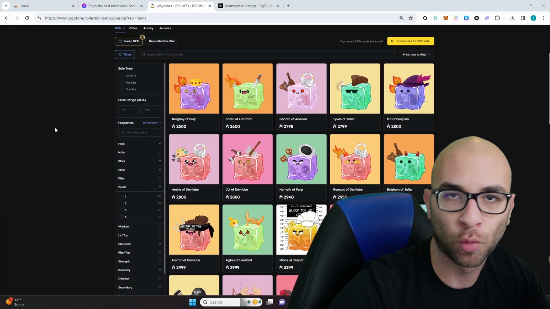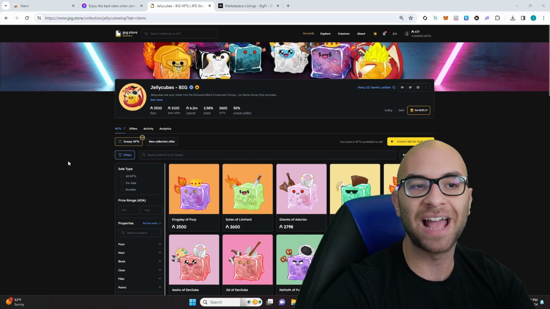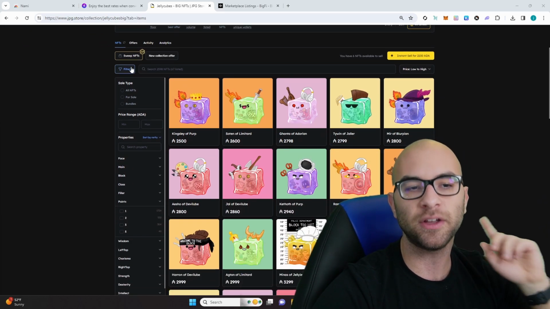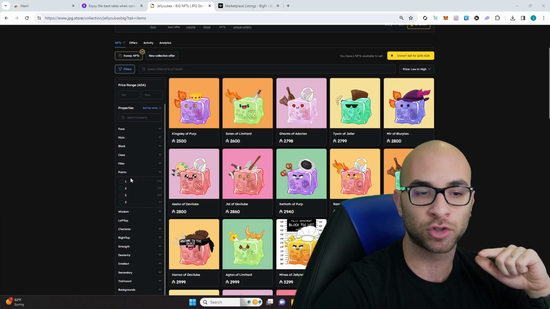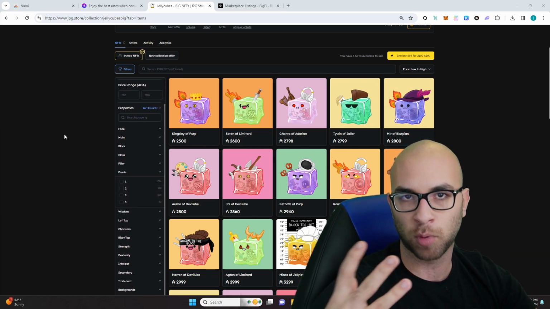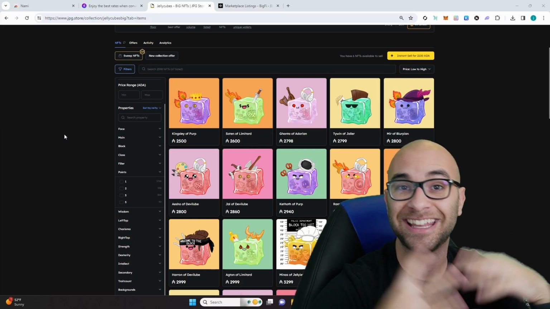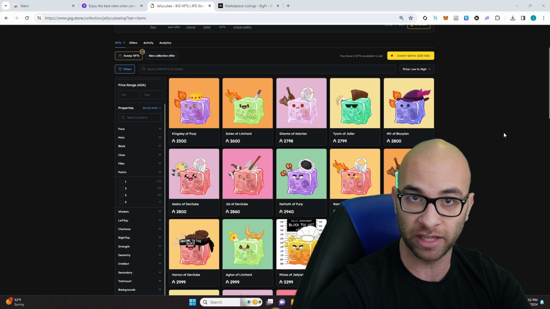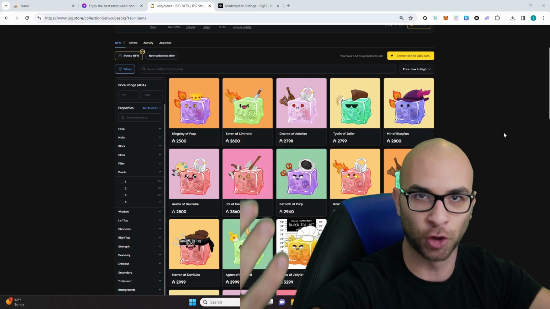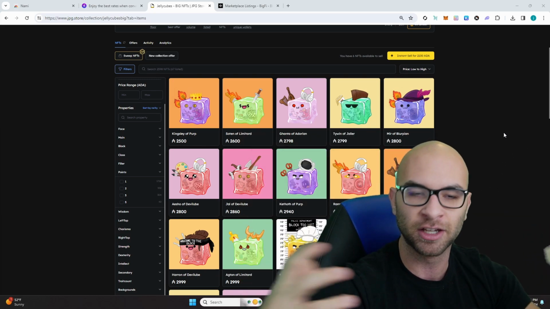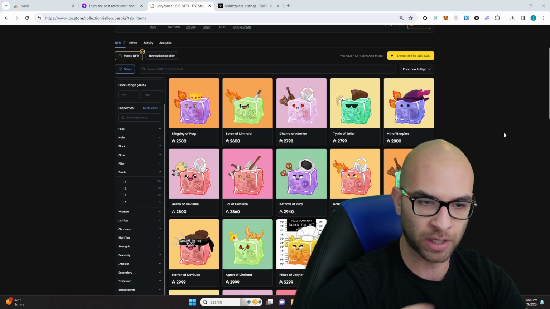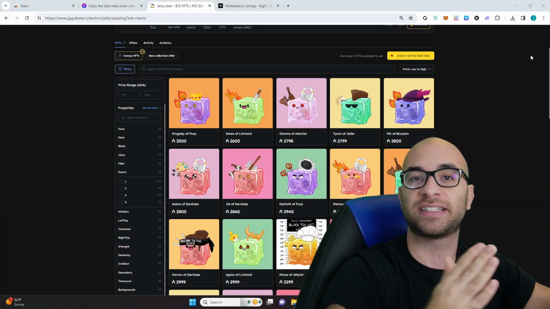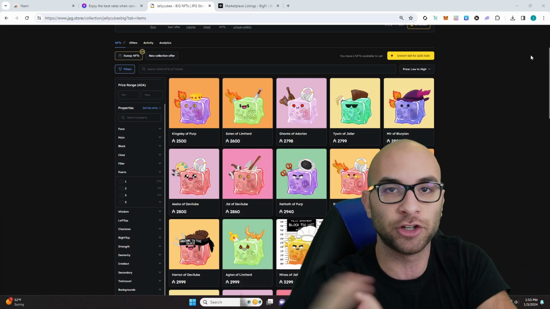Once you have your ADA in your wallet, you can now go to JPEG Store and buy a Jellycube. Now, JPEG Store is the largest NFT marketplace, and you can go to filters on this left-hand side and filter by points. Now, you only need 1 point or 1 Jellycube in order to get into the alpha group, but each of these additional points unlocks more Jelly that's found within the Jellycube, which is our whole entire token, Jelly. We call it a fractionalized utility token, and for every point you have about 10,000 Jelly if you decide to change your Jellycube into that Jelly token.